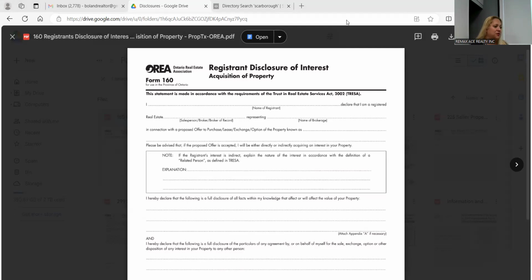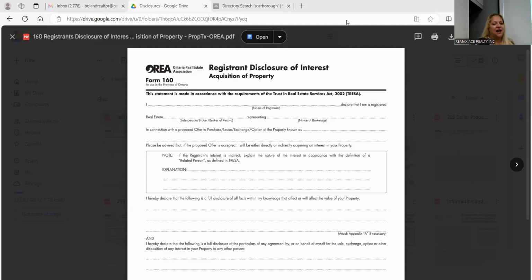But again, it's always best. If the buyer figures out somehow that you're related to, intertwined with, or somehow in ownership of the property, they can always come back and say that there was some kind of favoritism, fraud, or collusion going on in the transaction. So to make them not feel this way, we do these disclosures.